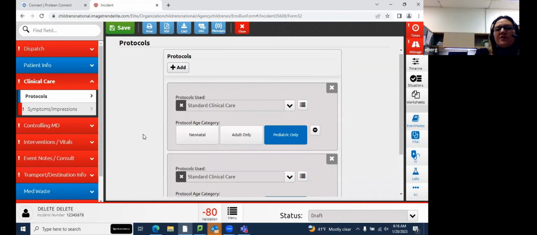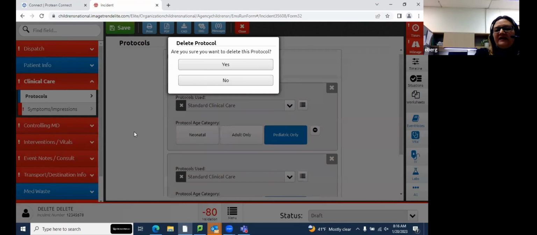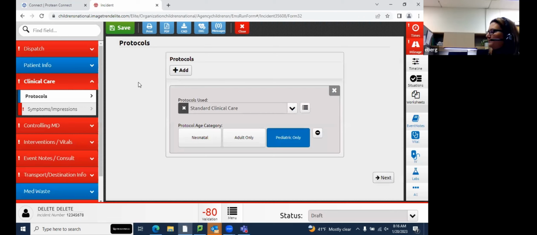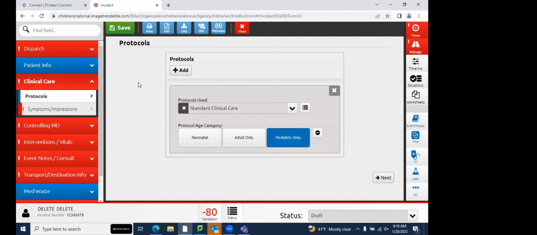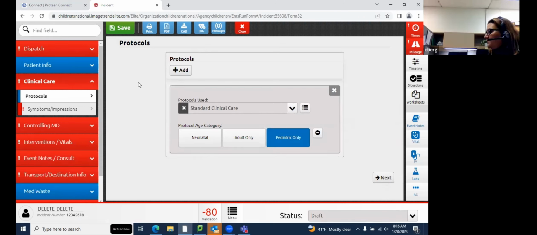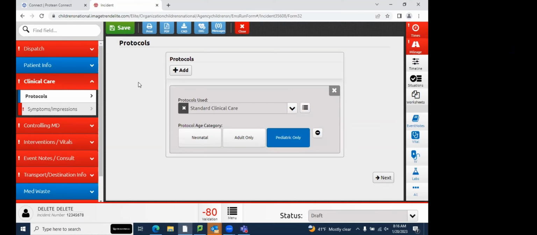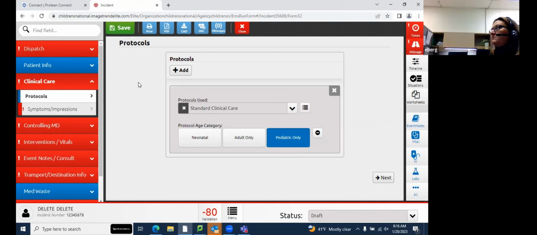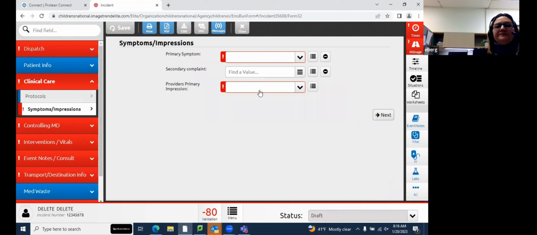Basically the protocols here at Children's have been vetted through multiple organizations, through the pharmacy, through the PICU team, through the ER team, through the CI team if it's a cardiac. We only have a few protocols that are actually signed off on because the process is so extensive here. Everybody has to be a part of it. So if you do use one, make sure you actually have an order for it, except for standard clinical care. That's an expectation.